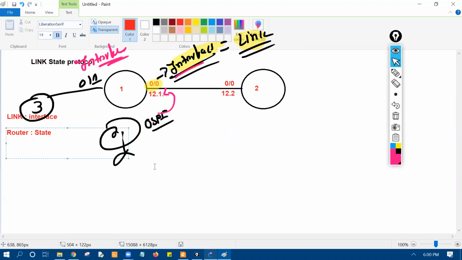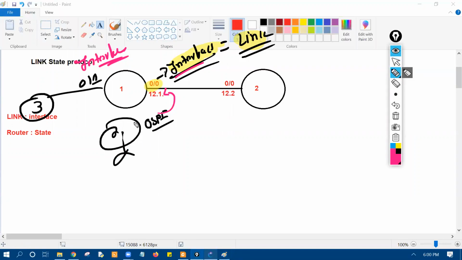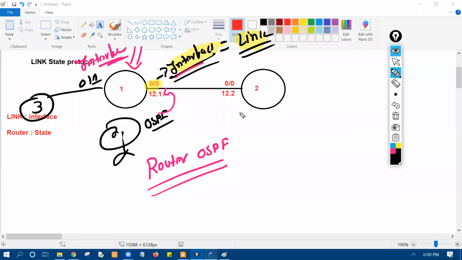After enabling OSPF on this router, once I put the command router OSPF, I need to define the process ID. It's a 16-bit number, you can use any number, right?